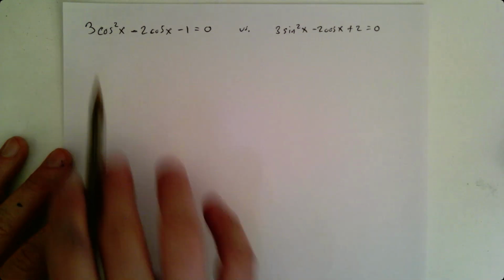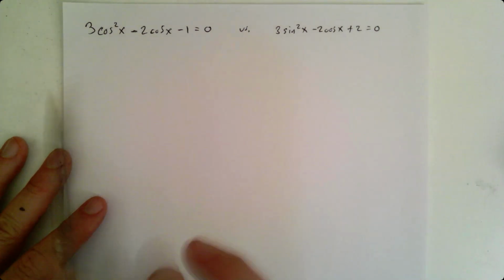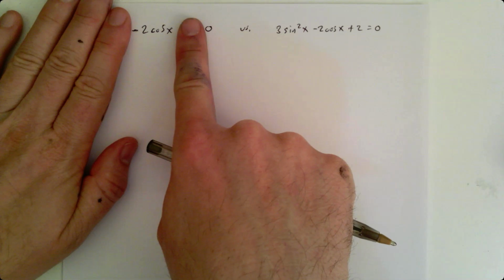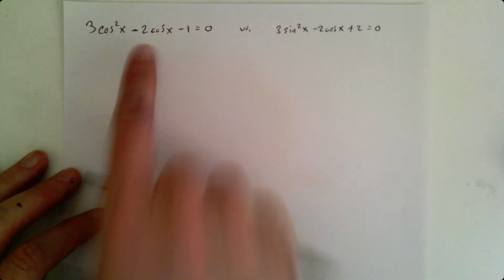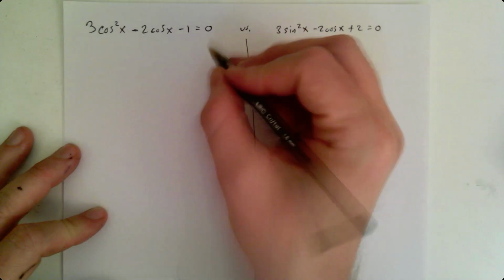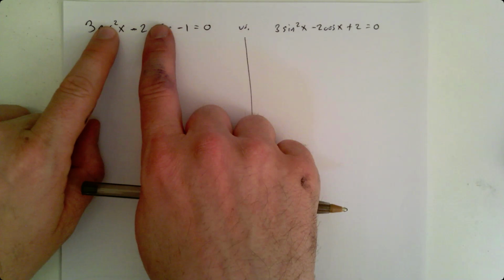Welcome back. Here we've got two more equations involving trig functions, but now there isn't a single expression with a trig function that we can isolate and then undo to solve for x. Now we've got several terms that have a cosine in them. So one thing that we did before was, if you look at this, it kind of looks like a quadratic, especially if I hide it with my fingers like this.